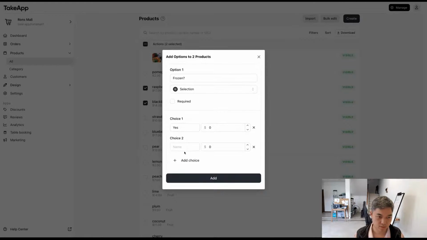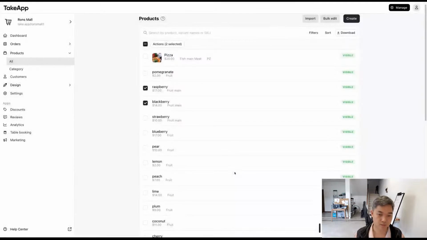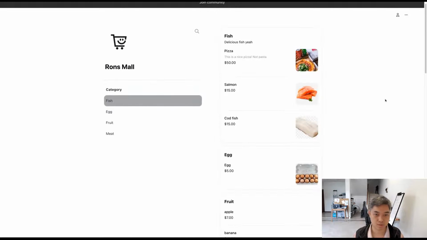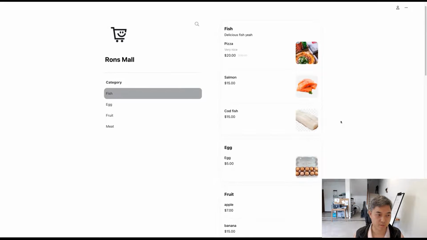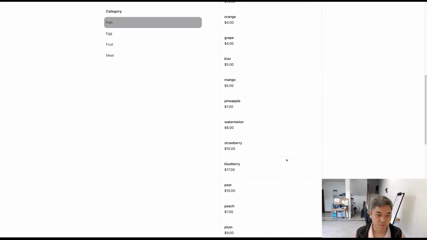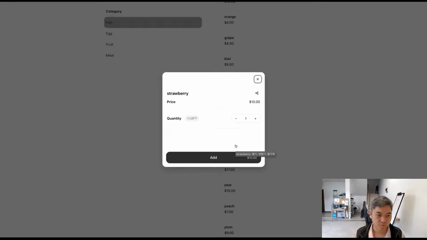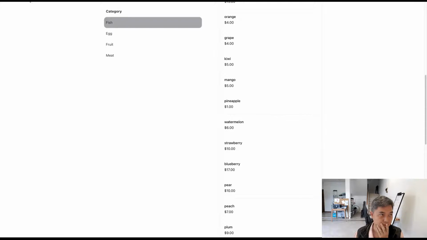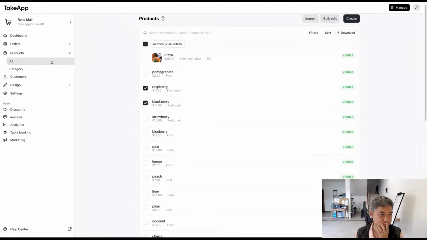Yes, no. So in this way, you can add bulk options. So if I go to the website and then let's say blueberry, not blueberry, strawberry. Strawberry option is not added. Let me check the product.